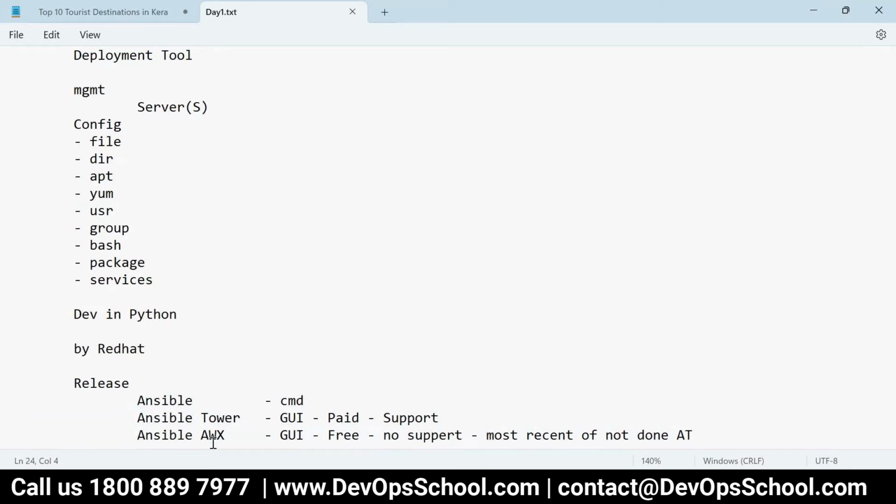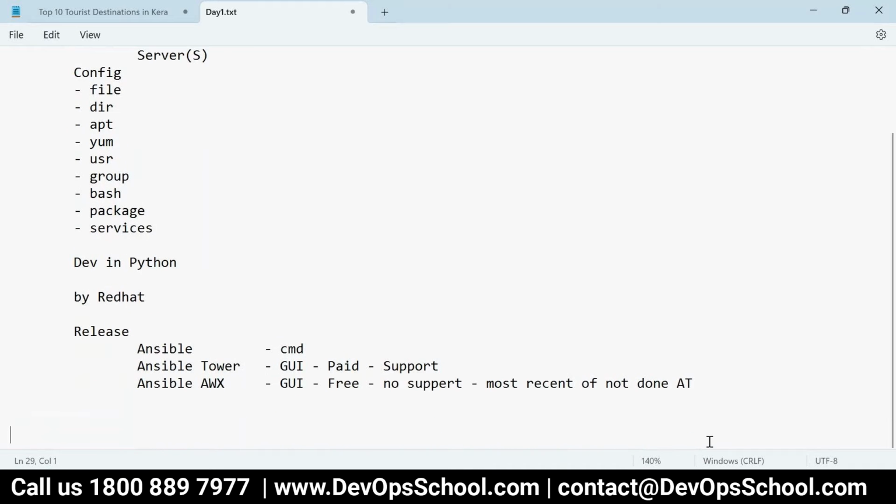So Ansible will not provide any support on it. Are you understanding, all of you? Yes, yes. So focus you should be doing on the command line.